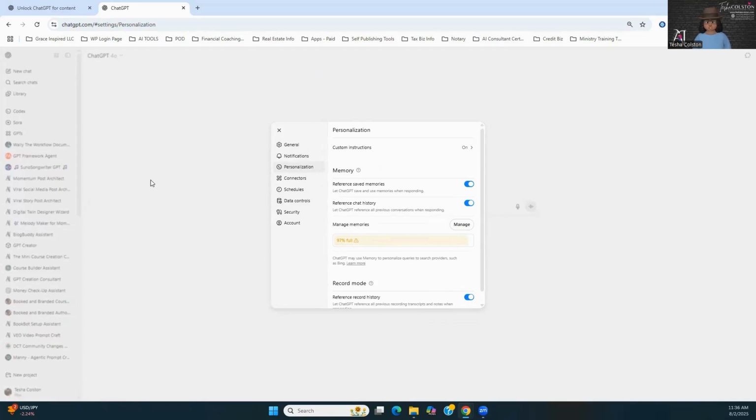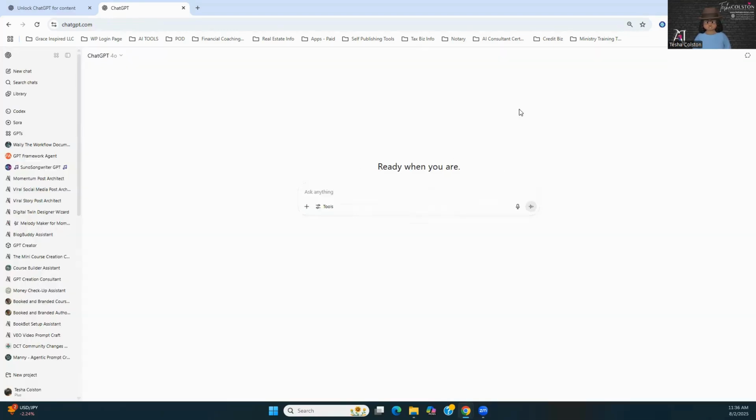Now, the other thing I was going to show you in this video is about the temporary chat. If I did not want it to remember those things about Devin Stubblefield or Kenneth Colston, I can select turn on temporary chat. It's up here on the right hand side of the screen right now.